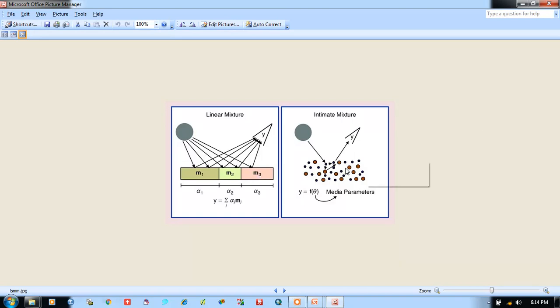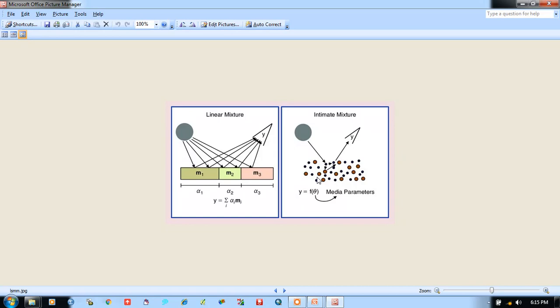And in case of the non-linear, there will be some intimate scattering, or the intimate mixture, meaning there will be some kind of multiple scattering. Within that kind of instantaneous field of view, there are multiple smaller objects, and for each and every object there is a different amount of scattering, and this is called the intimate mixture.